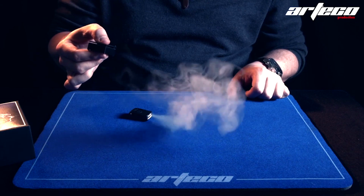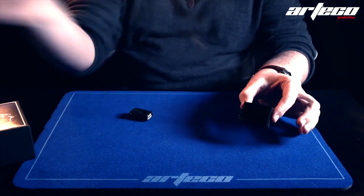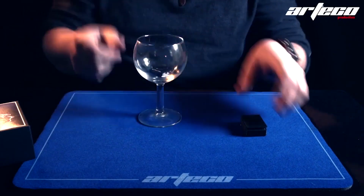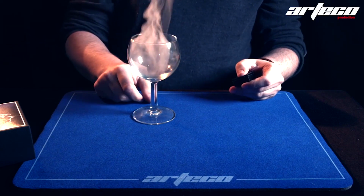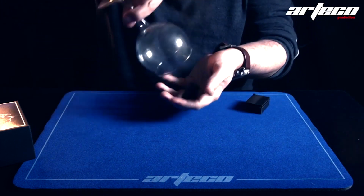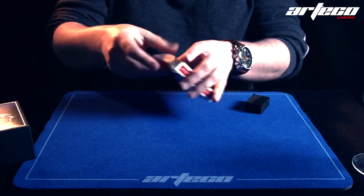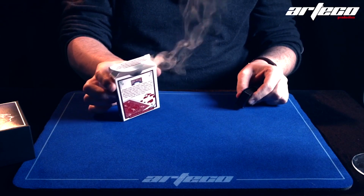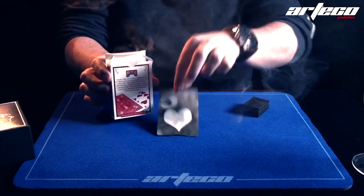Let's talk about other competition. You saw the device I currently own, but there's other small devices that have emerged on the market. There was WSR, White Smoke Remote by Article Production. I'm not sure what happened to this device. This device seemed to have had a remote. It definitely wasn't maybe in the size of a cube, but it was fairly similar to this size. I don't think it's offered for sale anymore. I'm not sure what happened, maybe production issues. But that's just something I wanted to mention that was out there for a very short period of time, and I don't have any more details about it.